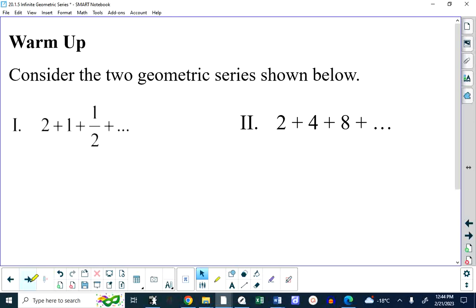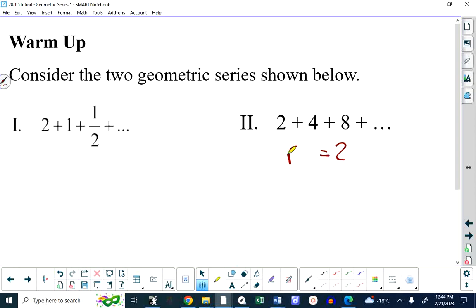I know you've been away for a few days. But the common ratio is what you multiply one term by to move forward. So when we take a look at the second series, it's easier for us to see and explain the second one. 2 gets multiplied by 2 to get 4. 4 gets multiplied by 2 to get 8, and it continues in that manner. What that means is that the common ratio here is 2, and we can make an observation by either writing it down or just looking at it and knowing that it's 2.